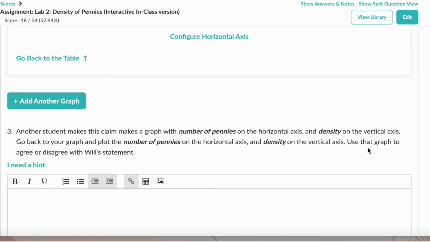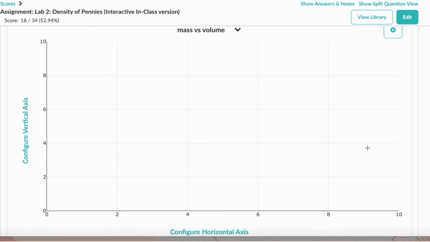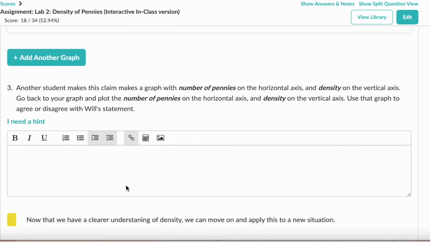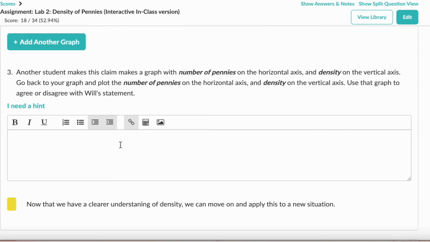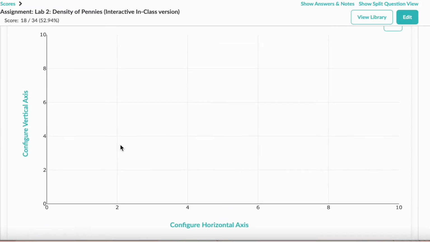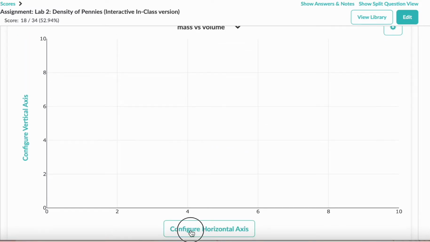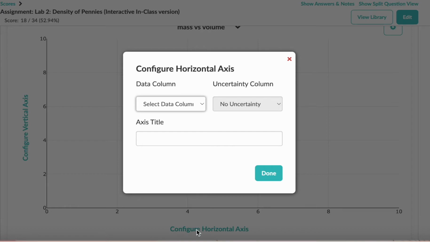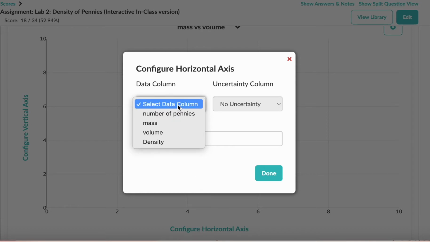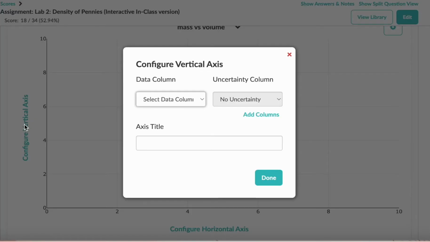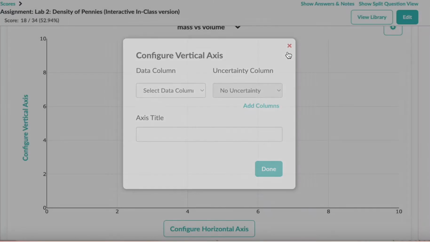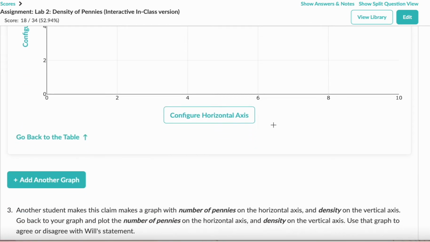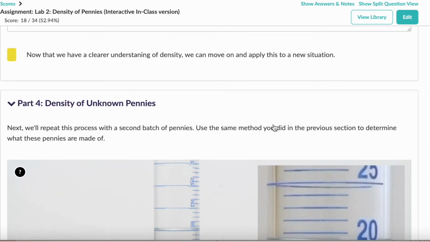Once you plot that, you can go ahead and examine it, make your conclusions from that, and then you can answer this question, okay? And the way you do that is the data is already input on the table. So all you have to do is for your horizontal, select the one that they told you and press done. And then for your vertical, you select the one that they told you, you press done. It's going to generate a graph for you. Okay. Pretty simple.